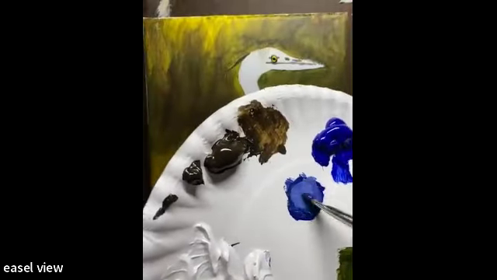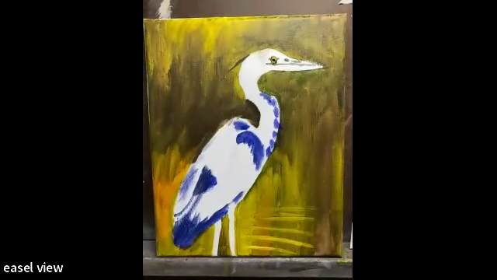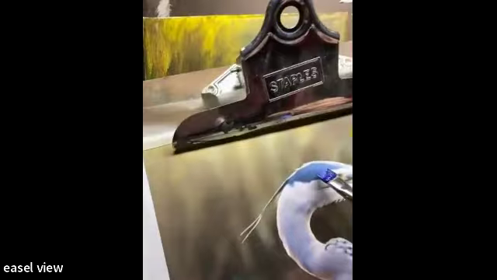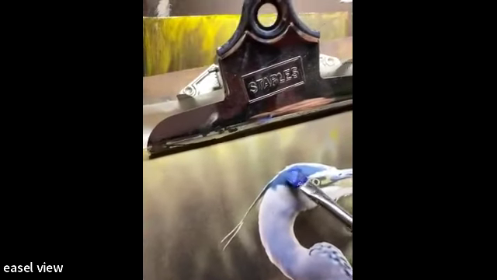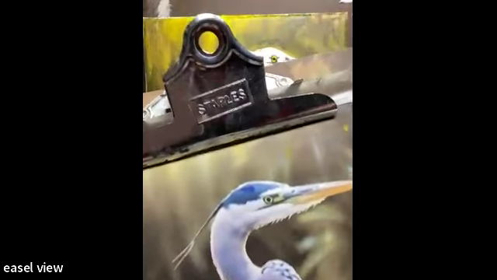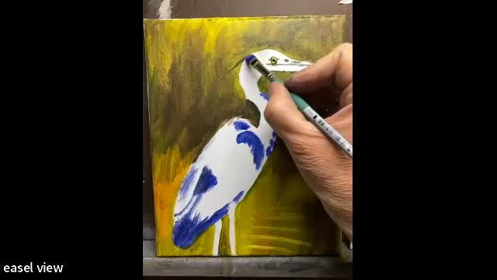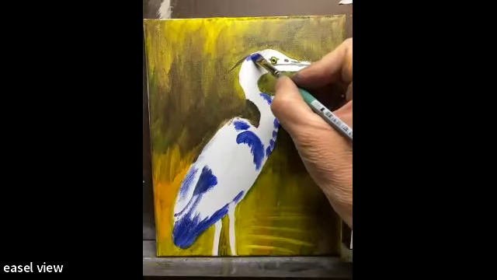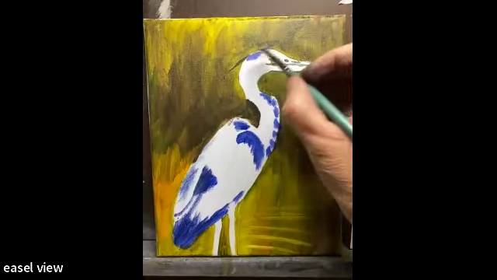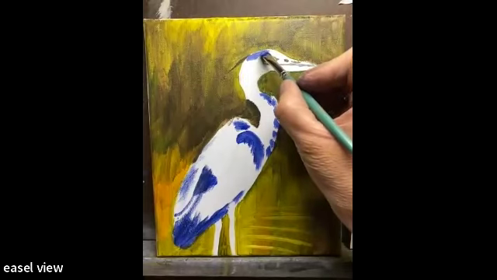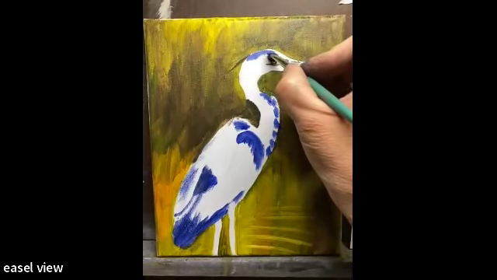If I'm not sure if this is the correct color, I give it a test. Put a little bit on the reference photo. If it blends in or is close to it, then you're good to go. So using that one step lighter blue, go ahead and paint the cap.